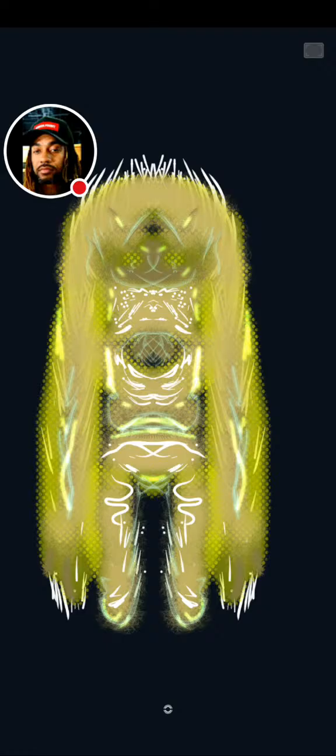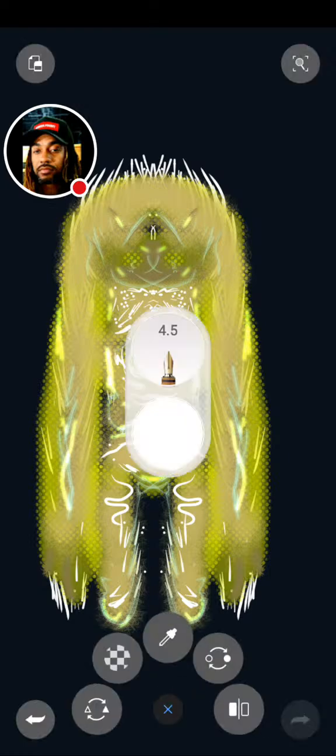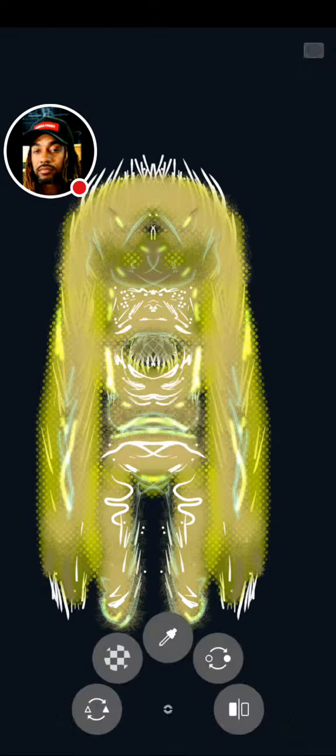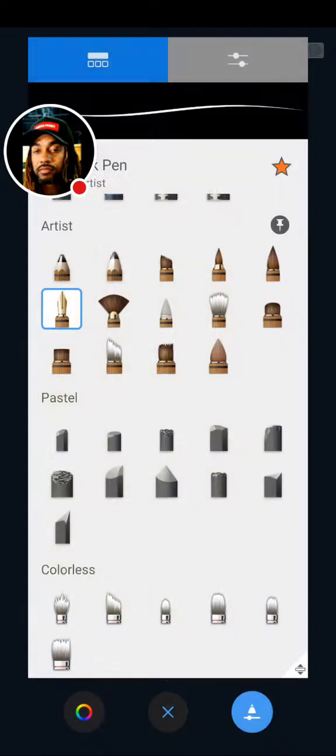I'm not sure where those claws are gonna go, but I'll put them in there. Oops. A little too hard there. Let me see. I want to change the tip of this.